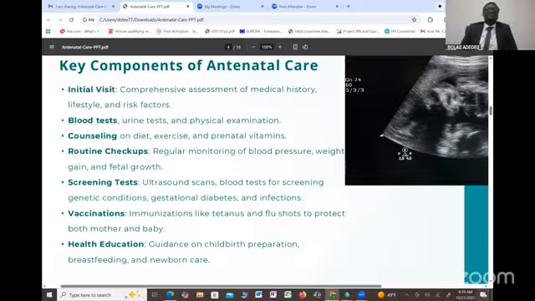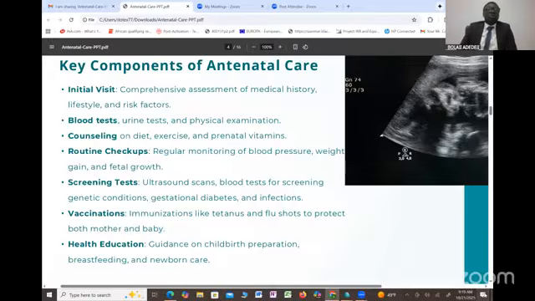Then the number of pregnancies they have had. This will allow us to assess the risk they might be going through, because some of them that have had so many children in the past are prone to uterine atony and uterine rupture, based on the history of the previous pregnancies. Then we also ask if they have any underlying medical condition that they are aware of before they presented for the booking. This will help us anticipate, investigate, and manage them appropriately.